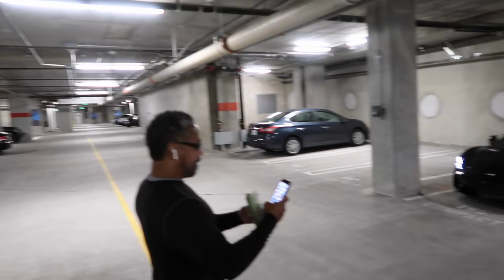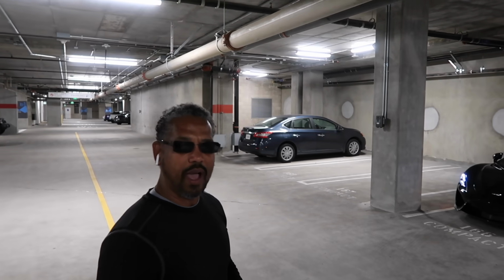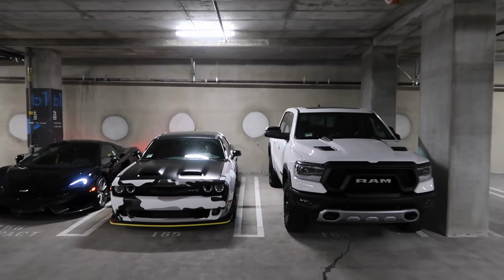Let me video this. How'd you like the McLaren? Oh, man, beautiful. Damn, I thought I was going to be scared to death, man, but that kind of ride is like nothing like it. Yeah, it's an adrenaline rush. Best way to put it. It's like it's slicing through the air. It's like a bullet. You know what I mean? I think it just goes, man.